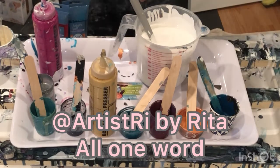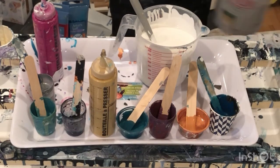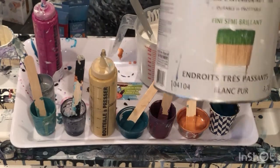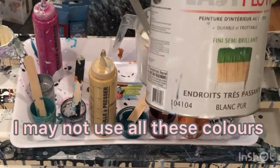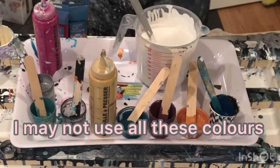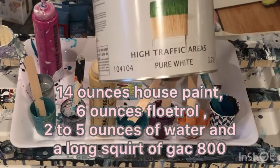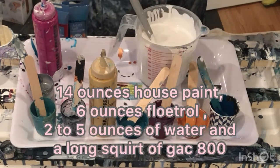Now, this base paint, we're in lockdown again. Gosh. So I'm in Canada. This is a house paint, a very basic white semi-gloss house paint. It's Canadian Tire, actually, Easy Flow. But I think you use Color Place by Walmart there.